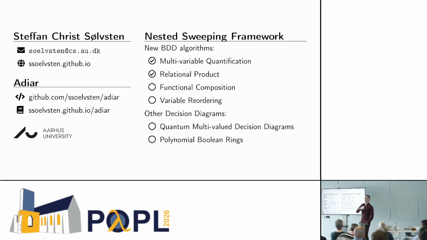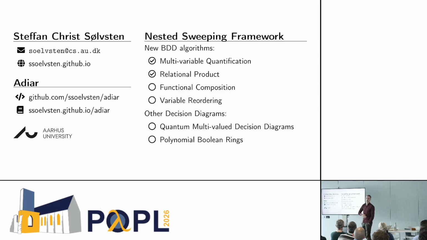So in general, this is just a framework you can actually apply to simulate any BDD algorithm that recurses more than just once. So you can do quantification. We also have the relational product since then implemented. You can also use this for functional composition. And if someone is interested, my PhD thesis is also providing you a pretty novel way of doing variable reordering based on this approach.